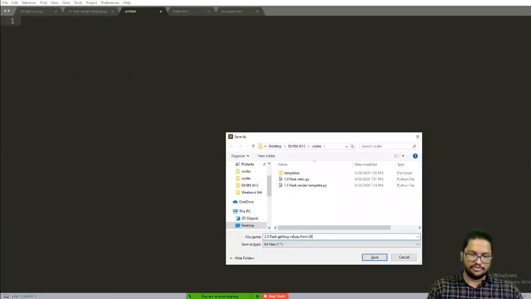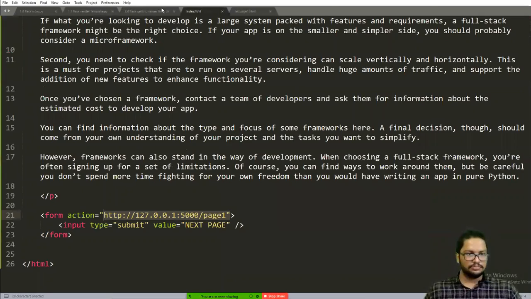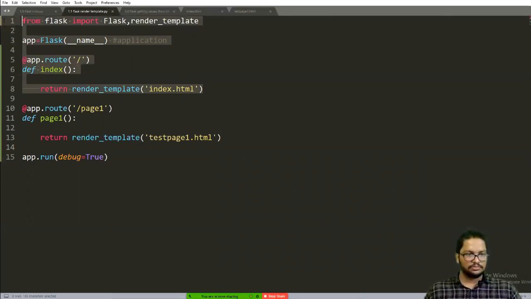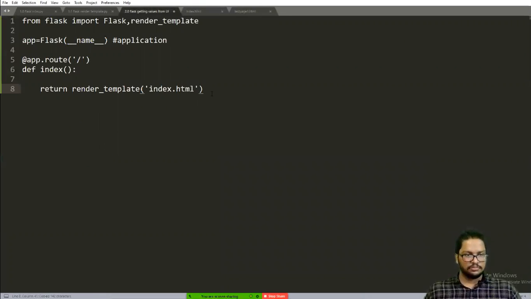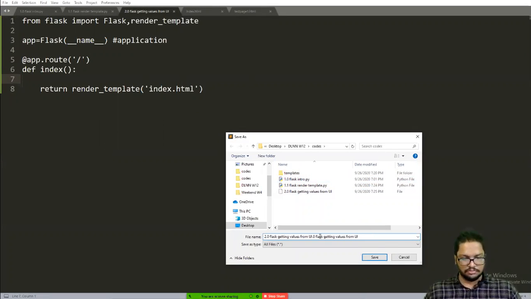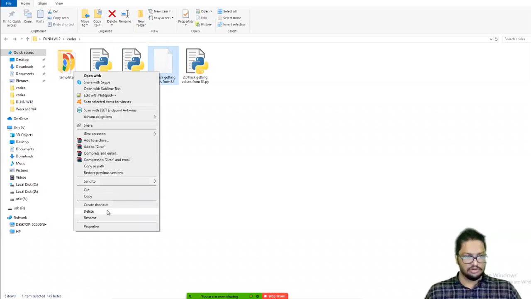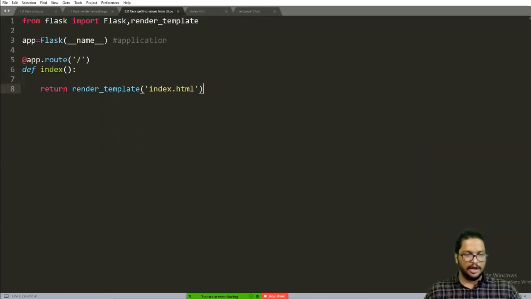How to get values from the user interfaces, right? So this is the new web app.